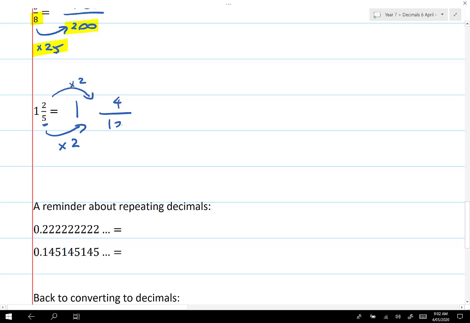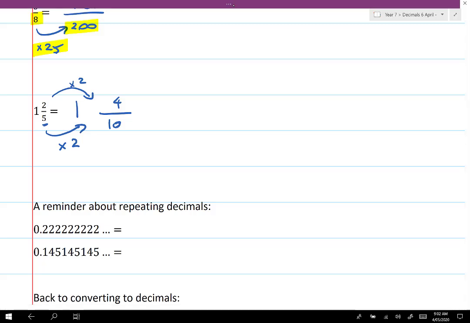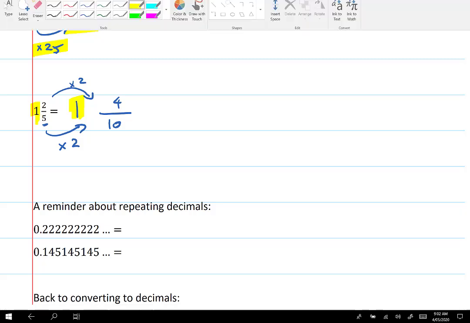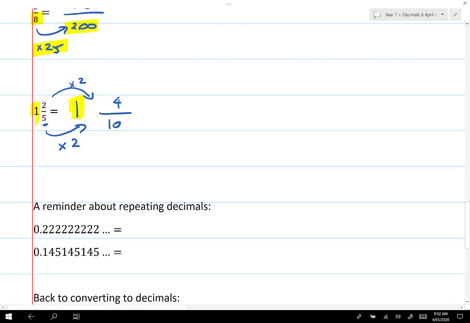So the 2 times 2 is the 4. Now, notice I did not multiply the 1. Right? I didn't multiply the 1 because you didn't change the whole number bit, right? So you don't have to unchange it, as it were. The reason you multiply the top and the bottom is because if you just change the bottom of the fraction, you change its value. Right? It's like you've got a pizza and more people arrive. Suddenly you get less of that pizza. So if you change the bottom of the fraction, you must also change the top.